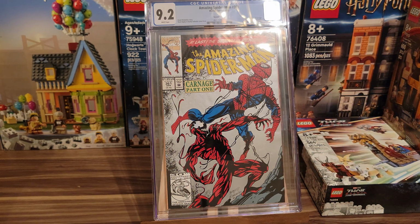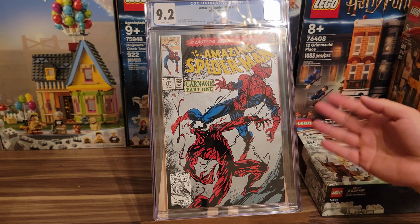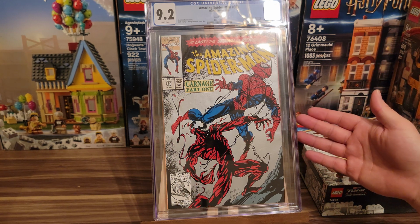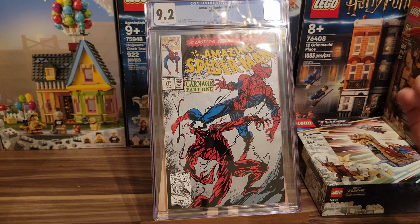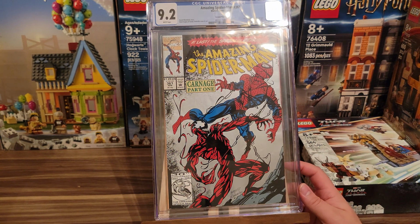I was very excited when this was delivered in the mail and could not wait to get home. I believe she was leaving for work. Like a minute after this got delivered, it's like, hey, can you please sprint down the stairs of our apartment to the mailroom and grab this as soon as you can? And luckily, it was on my desk chair waiting for me when I got home. But yeah, very, very exciting to have this in my collection.